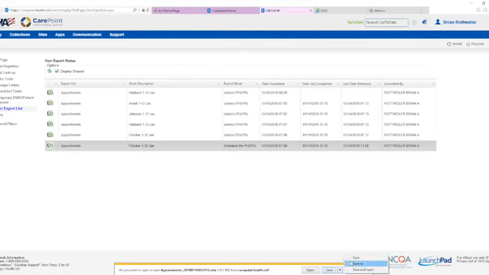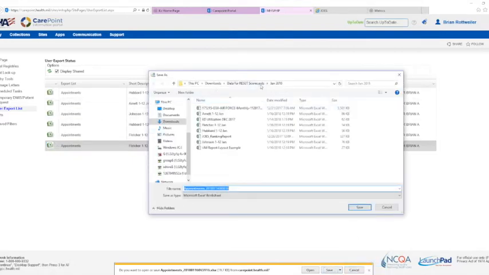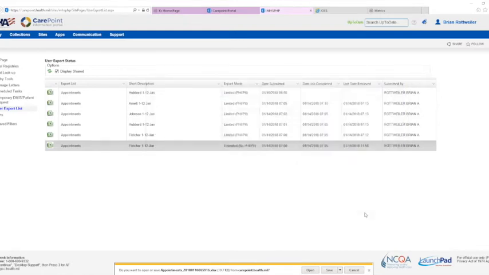and I typically save as, and I have a folder that has the data where we save the data for the month. And as you can see, I've already done this just to speed up the process here, but for each one that I download, again, I save it as the provider name and the date range that I'm looking at, just to make it easier to keep track of the work that's already been done.